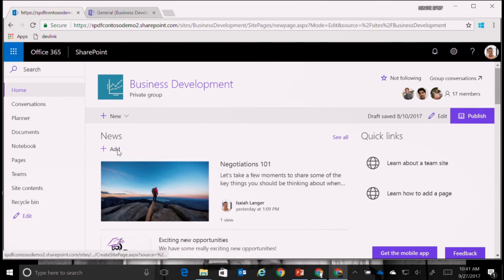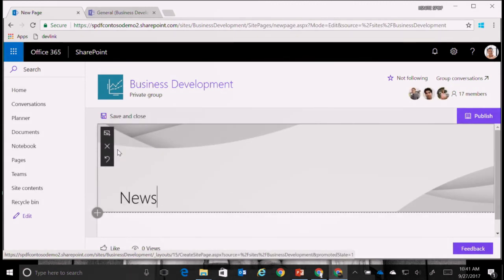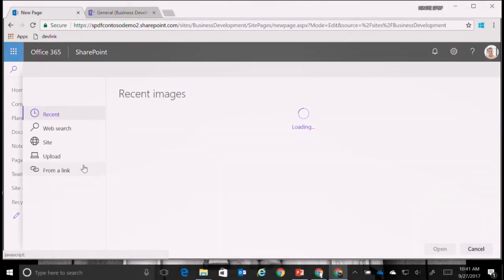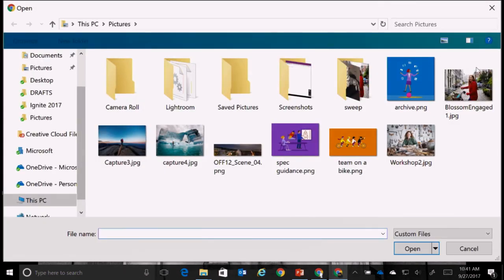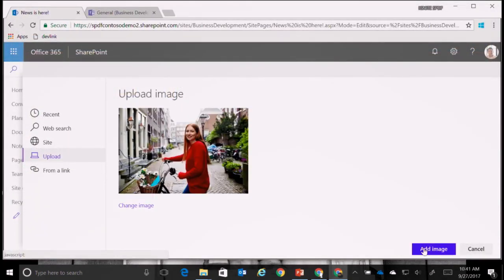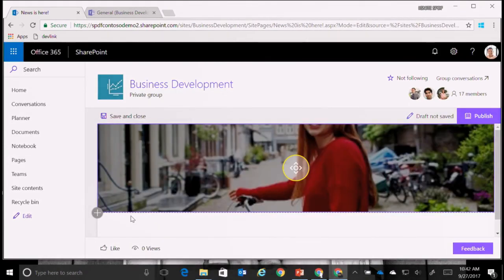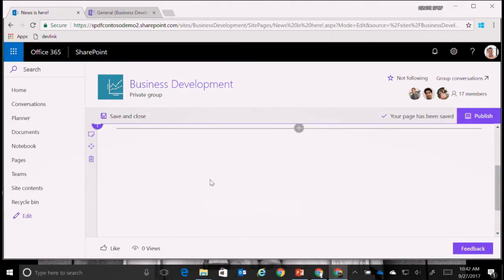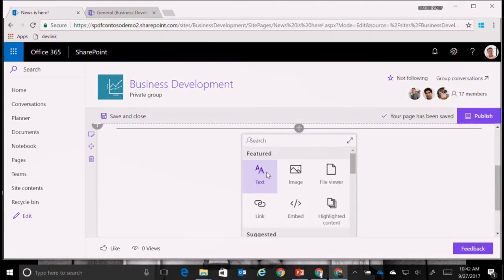But I'm going to go and add a news post here. And I'll quickly pick a small image. Add the image. Add a little bit of text.